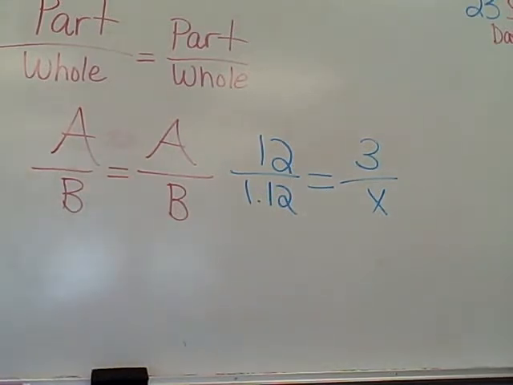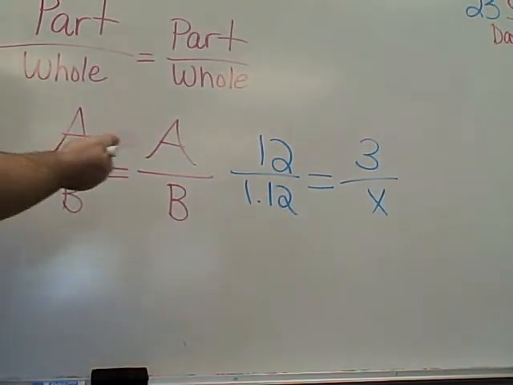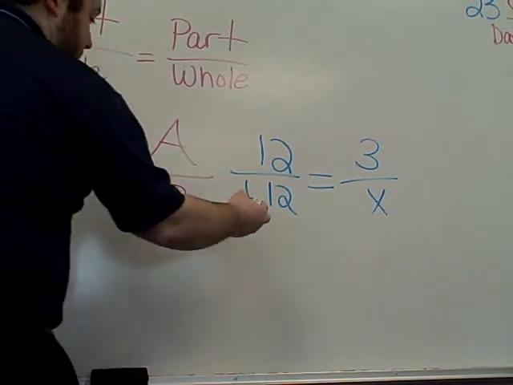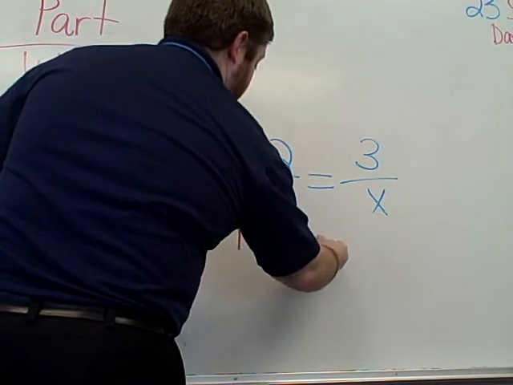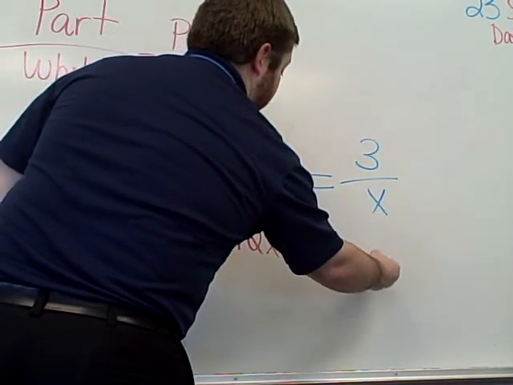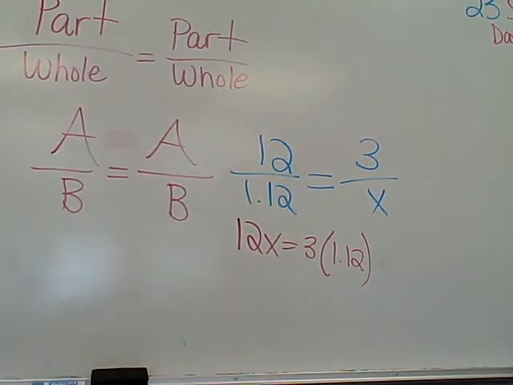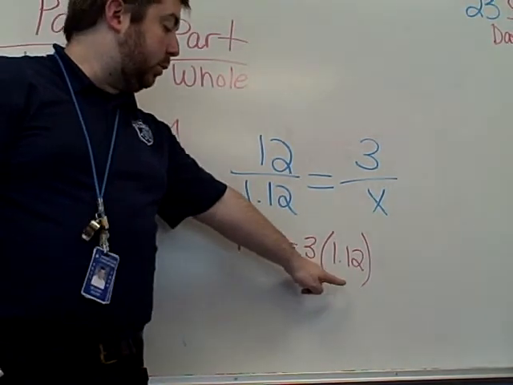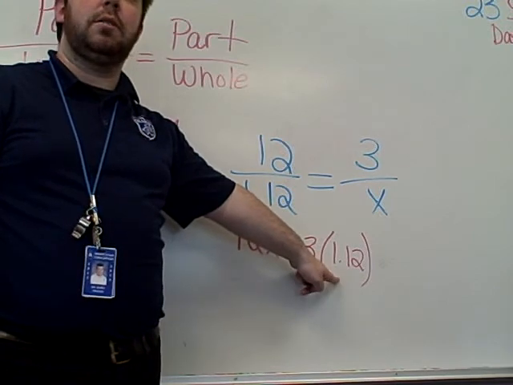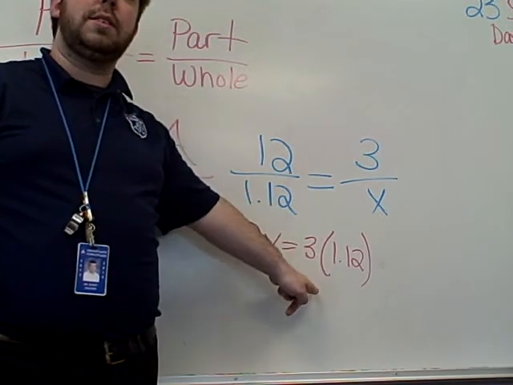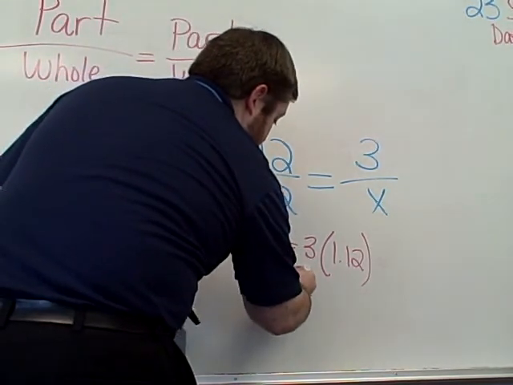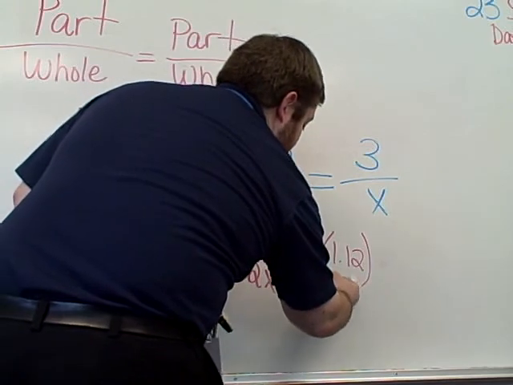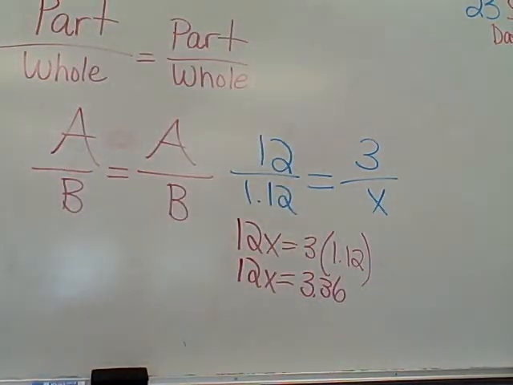Very good. Solve this for me. Aiden Driscoll. So you have 12x with 3.36. Hold on. You skipped a step. 12x equals what? Without doing the math yet? 3 times 1.12. Okay. Now you can tell me what that equals. 12x equals 3.36.